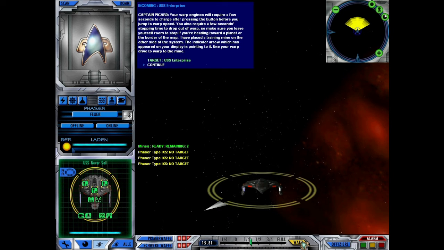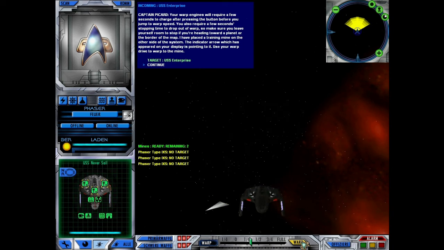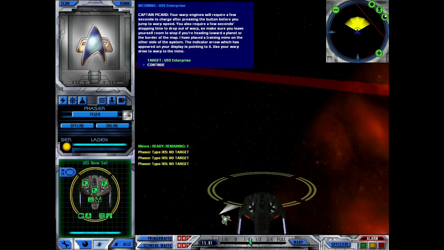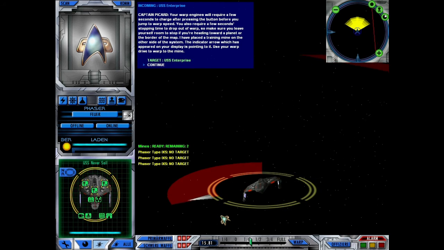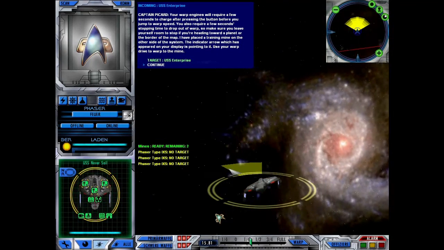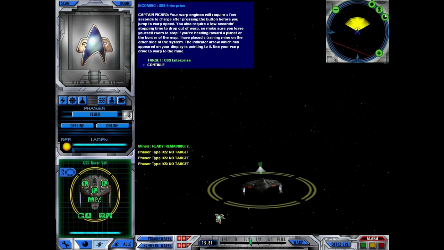Will require a few seconds to charge after pressing the button before you jump to warp zone. You also require a few seconds to drop out of warp, so make sure you leave yourself room to stop if you're heading toward a planet or the border of the map. I have placed a training mine on the other side of the system. The indicator arrow, which has appeared on your display, is pointing to it. Use your warp drive to warp to the mine.